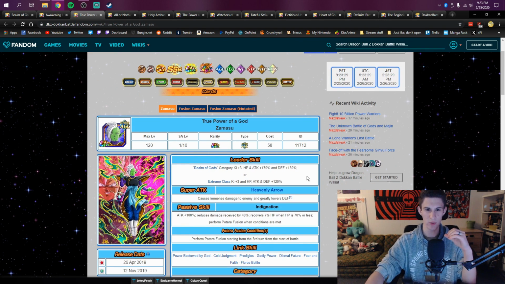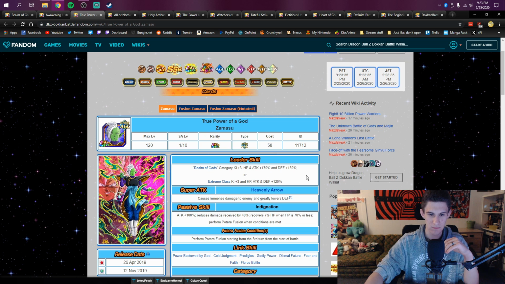Really what Goku would do is give a little bit more defense for less HP and attack, and then you would pretty much just be relying on dodging and stuff like that. Neither one of them really links with the team better, so I thought Zamasu was just a better friend lead.